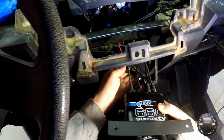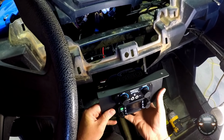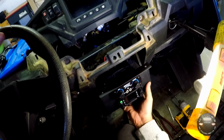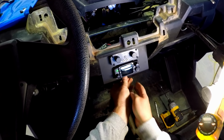Alright, so everything is connected. I'm just going to gently push these back in here. And before I put the dash back on, I'm going to reach down here and sort these wires out and make sure they're not tangled up, and maybe group them up a little better. But we'll just drop this in place and put our bolts in.